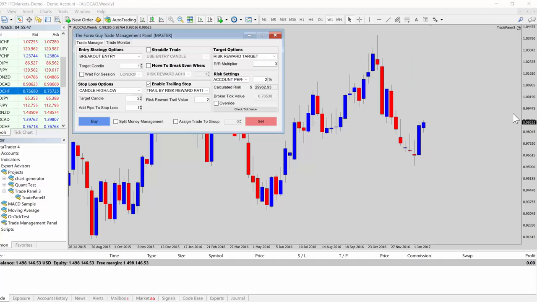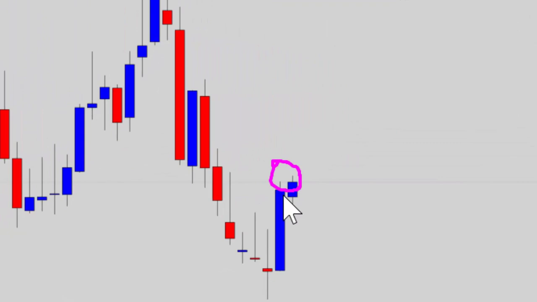Let's target candle 1. Okay, look at that situation. We're going to target candle 1's high, all right, but we are already pretty much at that price. So what is going to happen here? Well, in MT4, there are internal limits that are set basically for tools like this. And even if you try to do it manually, you cannot set a buy stop order here or any limit order. You cannot set that so close to the market price. All right, it's basically an illegal operation. The server will send back a response denying your trade order. You'll get errors spat out through your program there, and the trade won't go through.